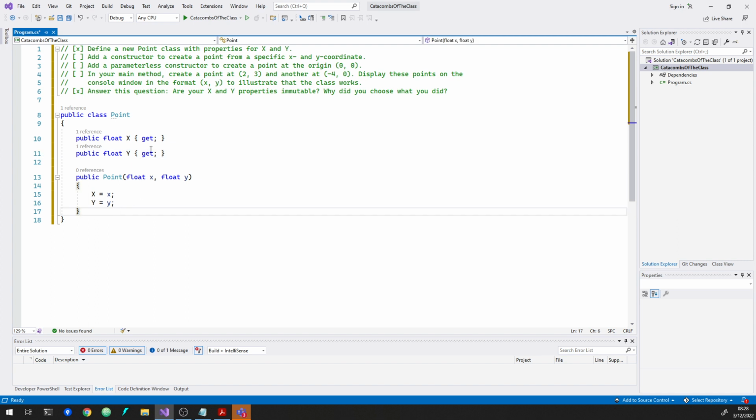One thing that's notable about this is we don't have a set, yet we are able to set a value. The way this is set up, we are only able to set a value in a constructor. If we made another method down here, we wouldn't be able to do this from another method. All right, so I think we can check off that one.